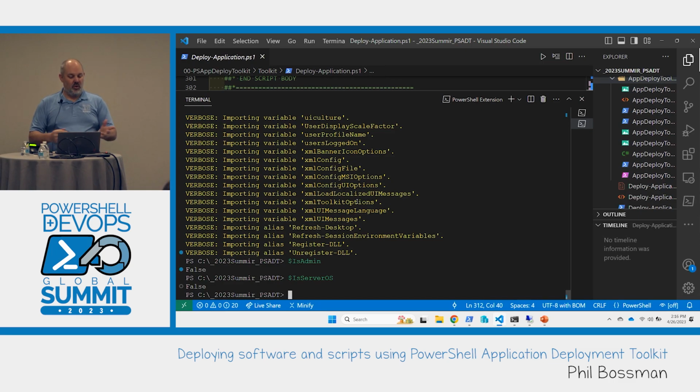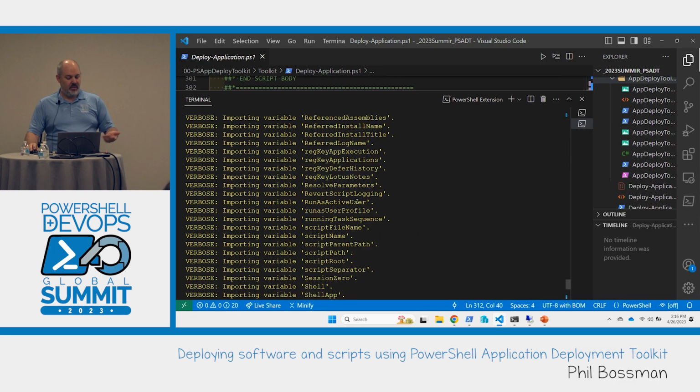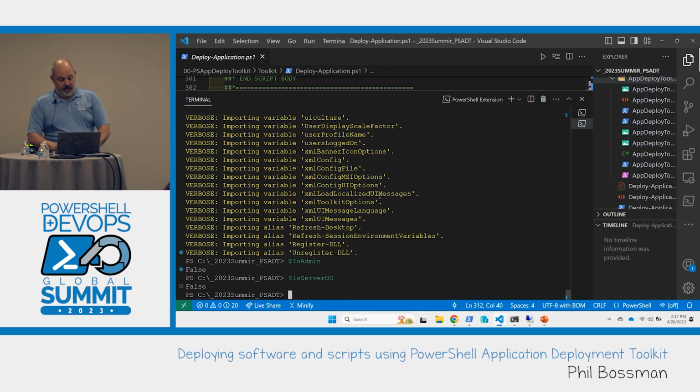It's hard to actually just enumerate the variables, and that's why I did it in verbose, so you can see what it's importing, and that's what's there. Otherwise, you just need to know it's there. So it's not very intuitive at that point, but the other module I imported, Git command.